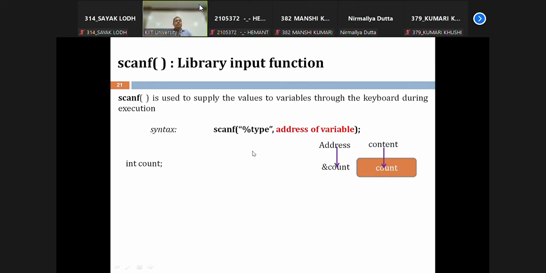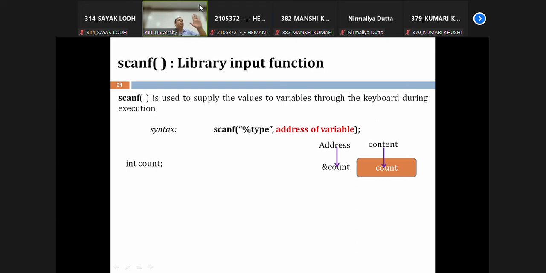So in scanf statement, we will not write down strings. We will only write down special symbols like %d, %f or %c, depending upon which data type you want to supply to the computer. If I want to supply a value to an integer variable, I should write down %d. If I want to supply a floating point value to a floating point variable, I should write %f. So the syntax is %f, d or c. Then I'll write down a comma, then the addresses of the variables.